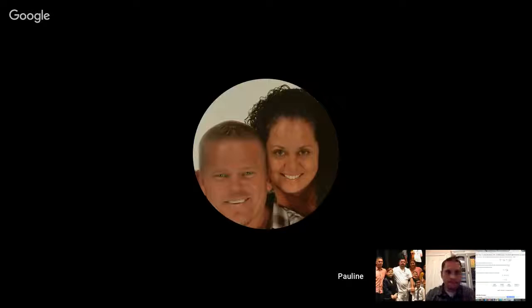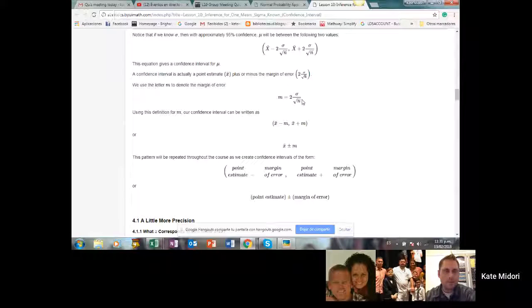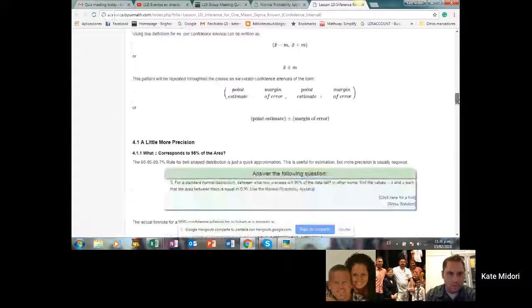Oh, the margin of error, right? I don't know if it's this. Let me share the screen. Having a graphing calculator finally helps. Is this one, Lance? Is this a formula that you're talking about? No, that's not the formula. It's missing the parentheses. That's not the exact formula.